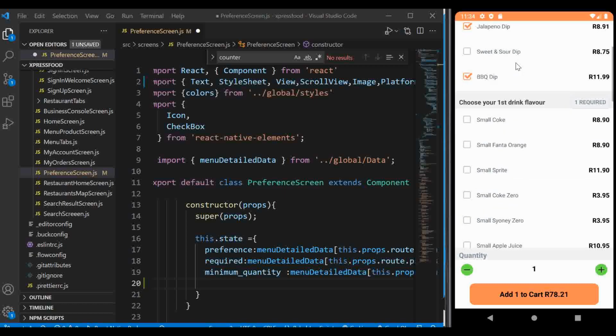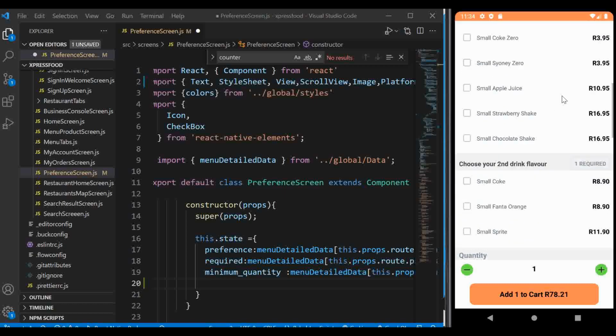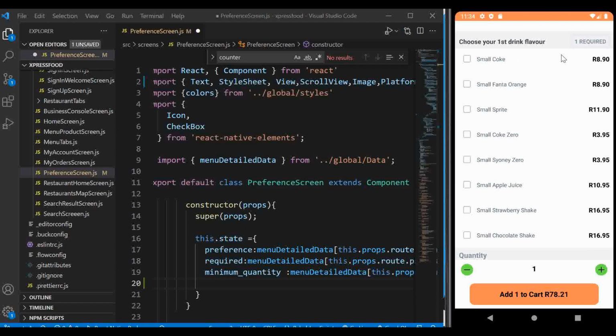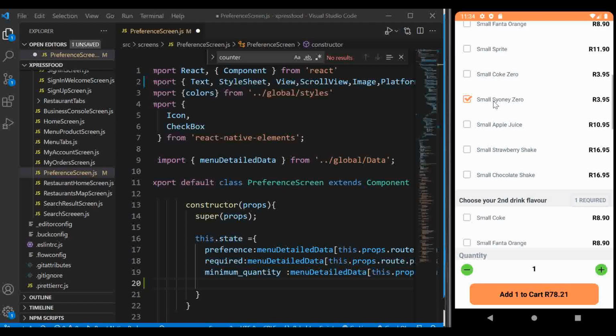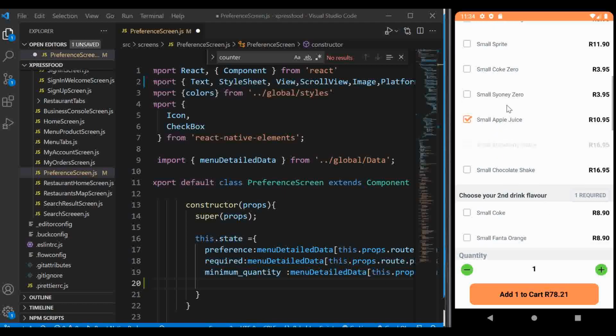This applies to all of the preferences. For example, on this the condition is 1 required, so if I click there it still selects, but if I go for the second one, then it doesn't select because the condition is that you can only take 1 item. And if I unselect that one and then take another selection, in this case small Stony, you can see that it's selecting. I can again remove that, put small apple juice, it's working.